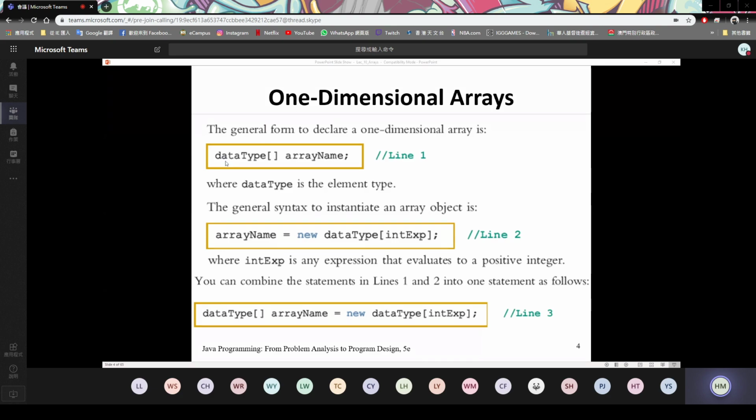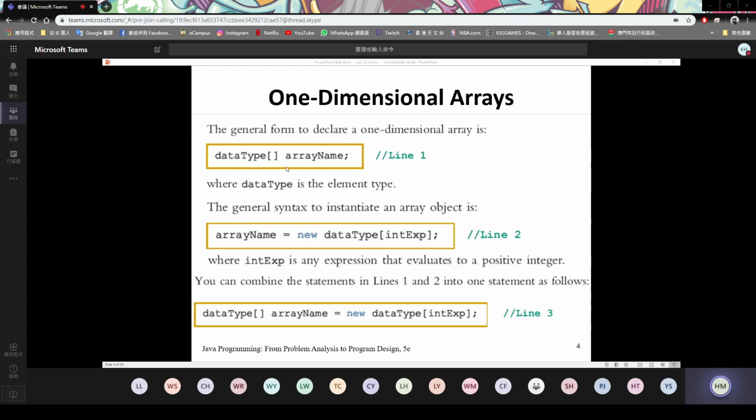So the data type should be int, followed by a square bracket, indicating that this is an array, not an integer value. Okay, this pair of square brackets with nothing inside tells you that it is an array. If you don't have this bracket, then basically you just have int a, which just declares a variable only, an integer variable. So if you want to declare an array, you have to give a square bracket here.